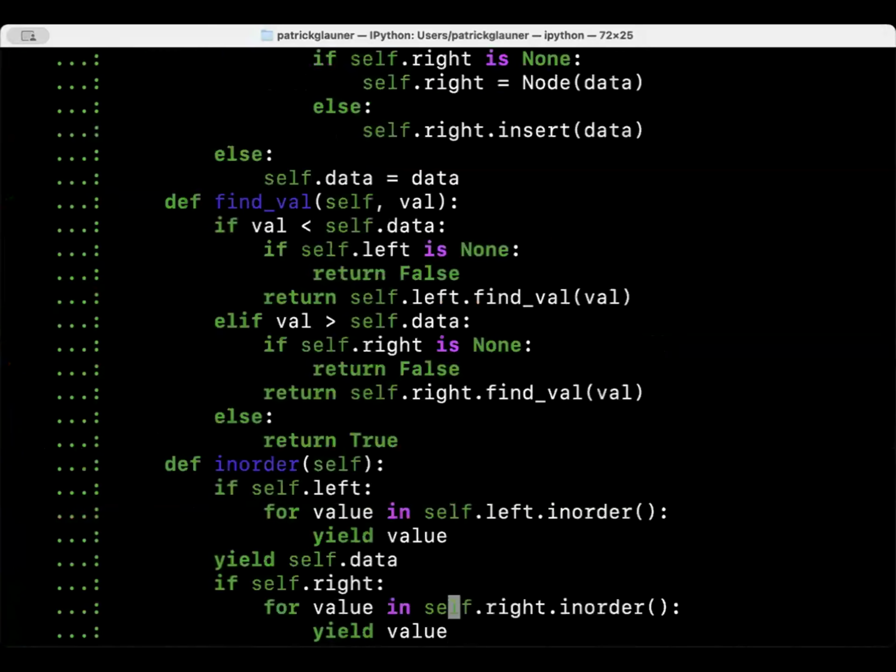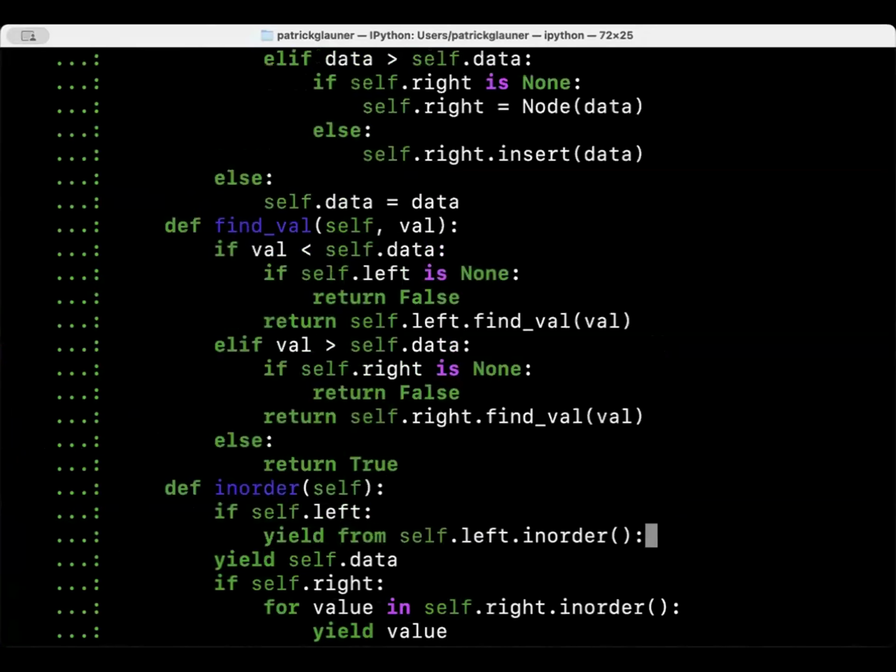And there is now, since Python 3.3, a concept called generator delegation. Rather than doing a loop on the recursive generator call and then yielding, I can say yield from this.